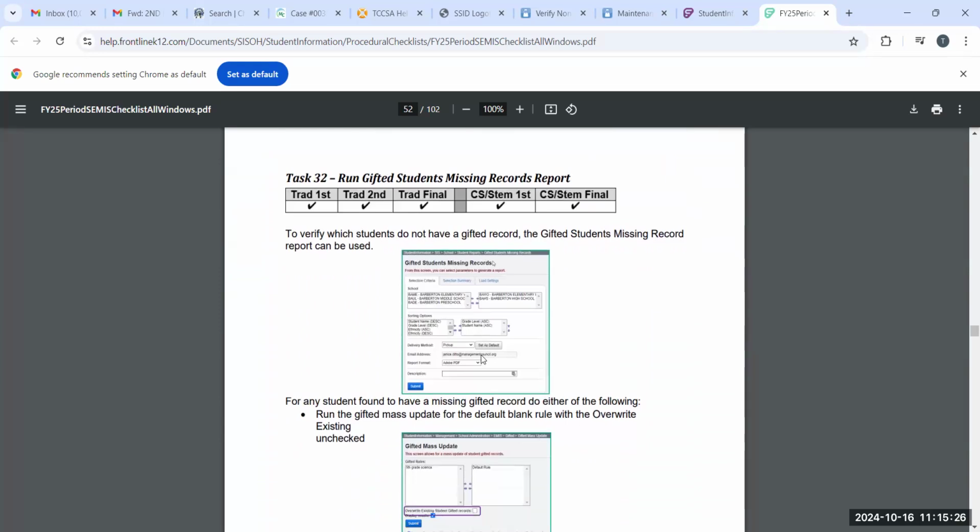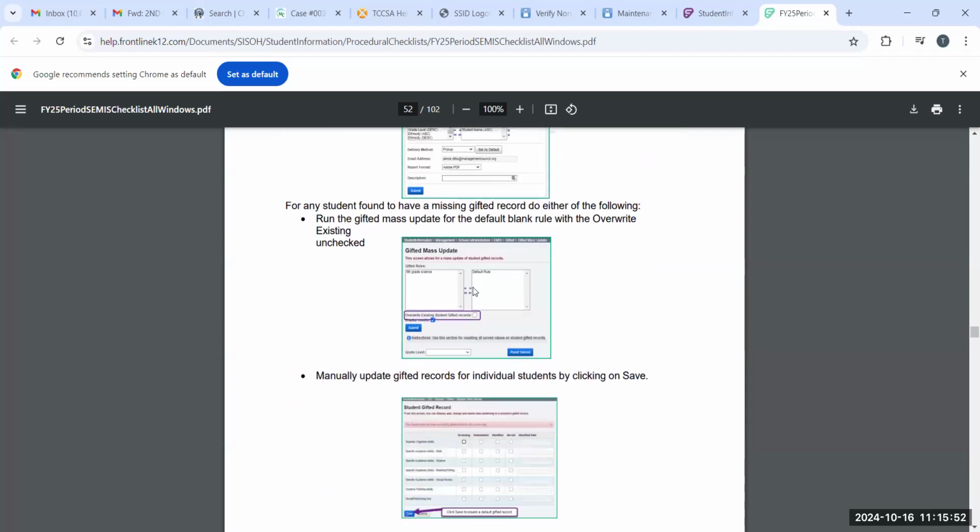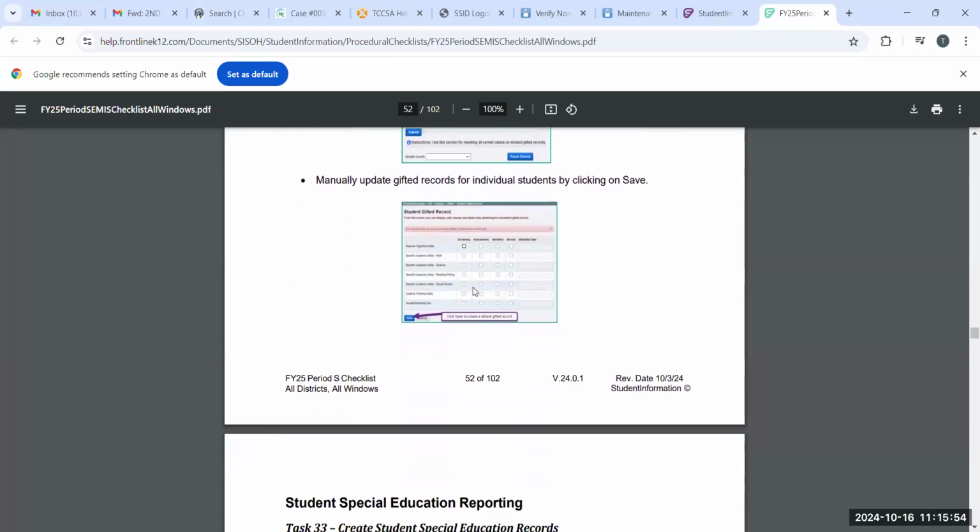All right. Task 32 is just basically running your missing gifted students report. Okay. A lot of you guys are familiar with this, but it gives you a breakdown and some screenshots. I don't want to go into this too much, but it gives you a snapshot of how to obtain that data. Okay. Which is under your student reports under SIS. So it just gives you a breakdown of how to obtain these reports. Okay. If there's any questions you have, just let us know. Okay, but it's pretty self-explanatory there.